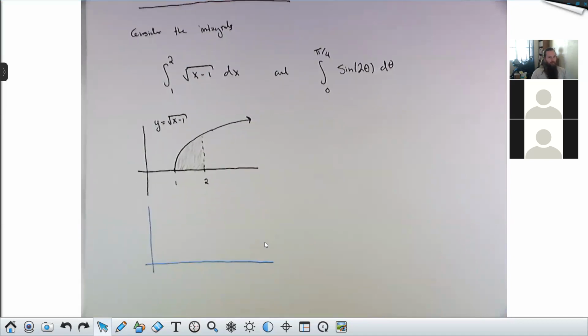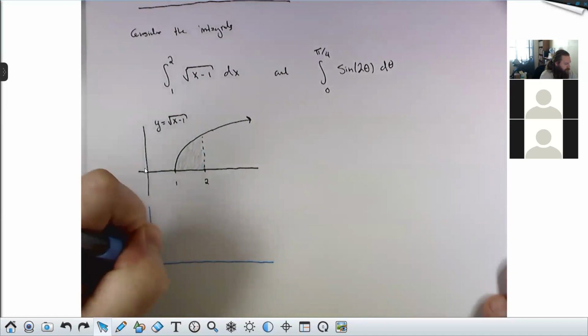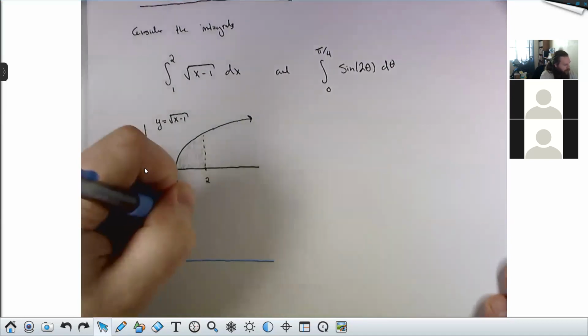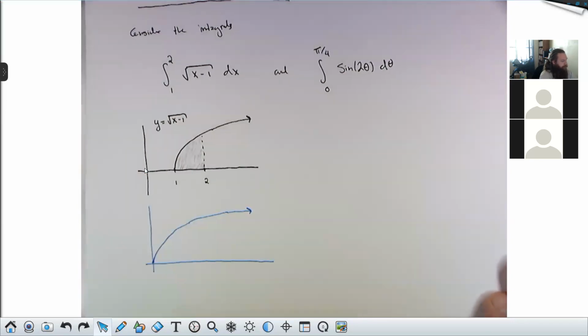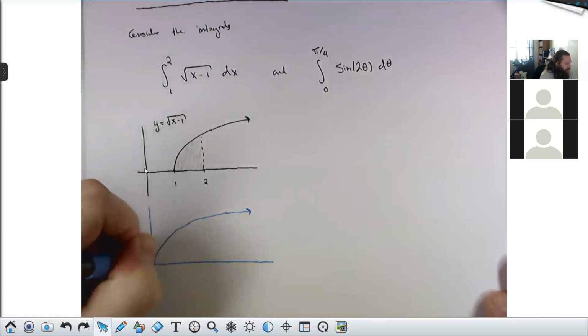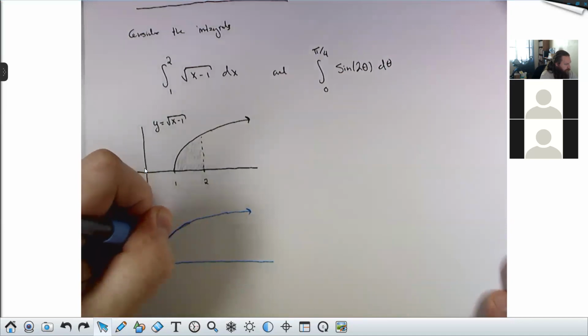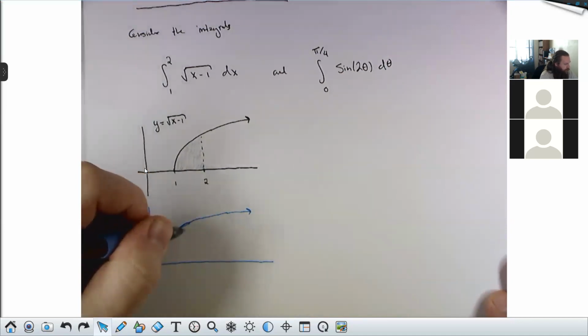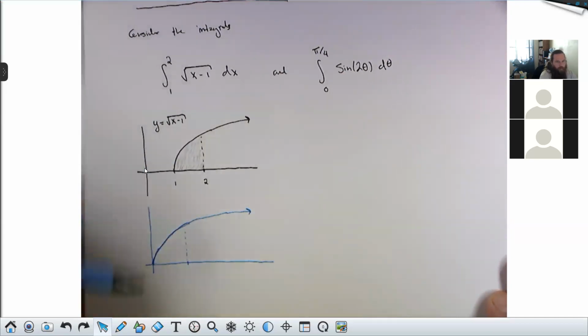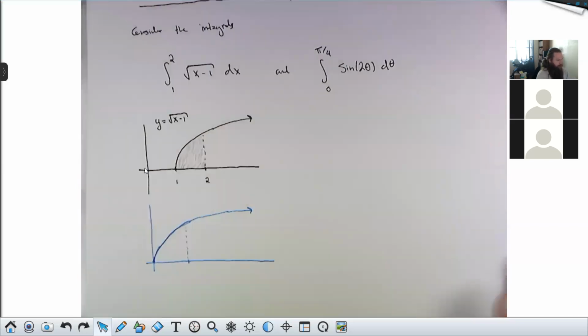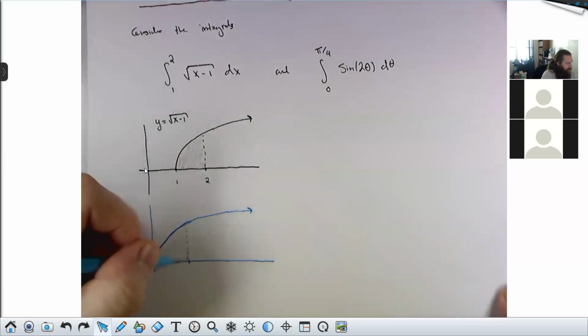Yeah, what if I just move this back over to the origin? Not ln of x. Remember what we said, this guy is the square root function shifted to the right by 1. Well, what if I just undo that shift? Oh, yeah, you get the square root of x. This is just the regular square root function.